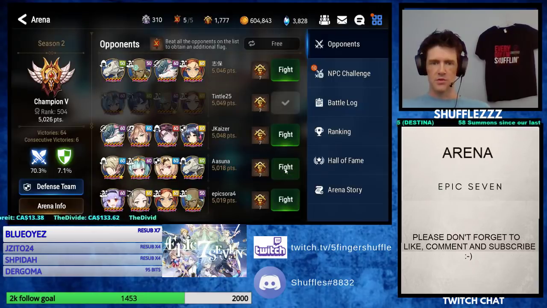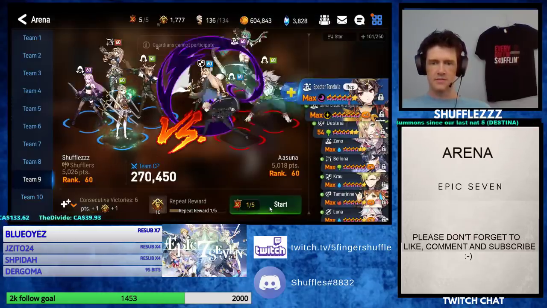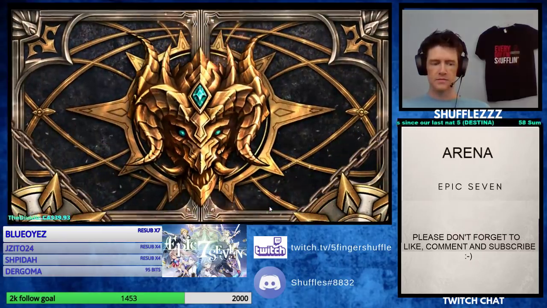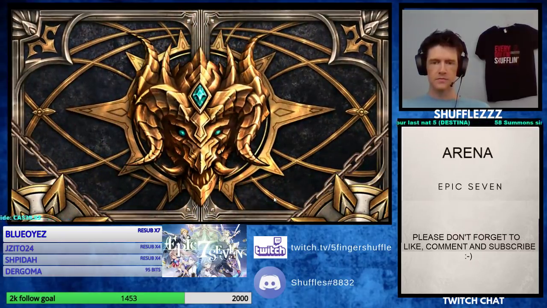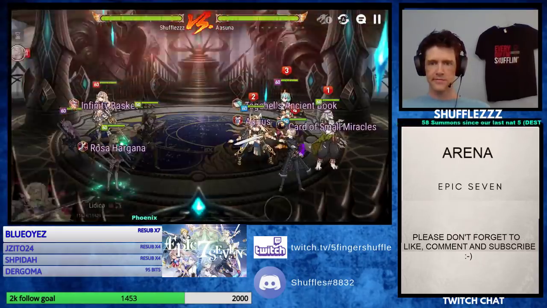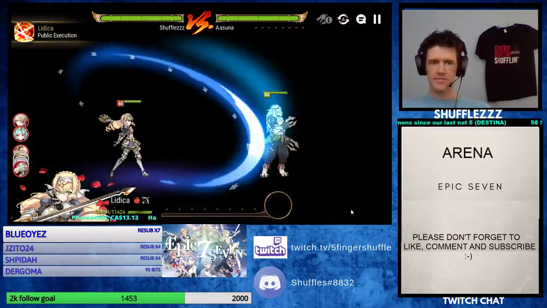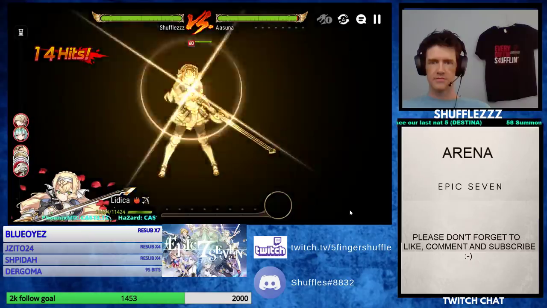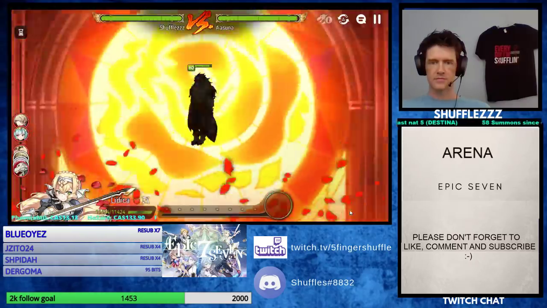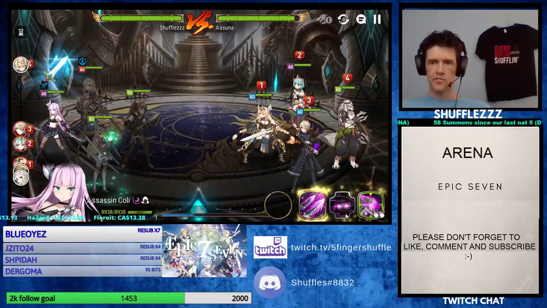Let's go to this Ruzid one, another speed one, so we can kind of stick with the same team for these first few. Alright, so a reset Ruzid. Hopefully. There we go. How annoying.